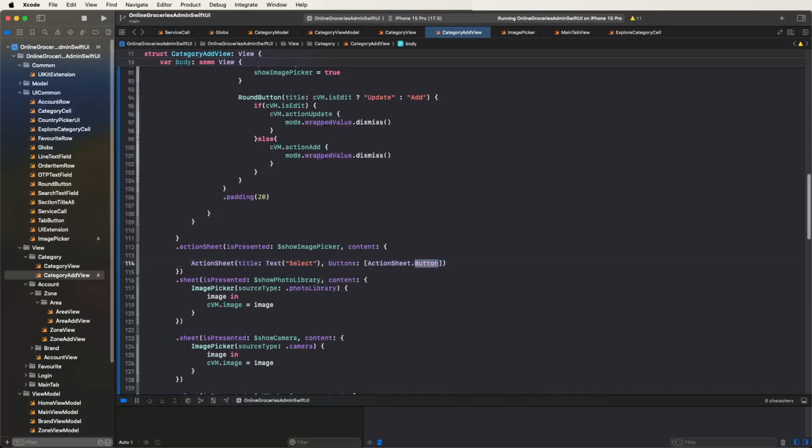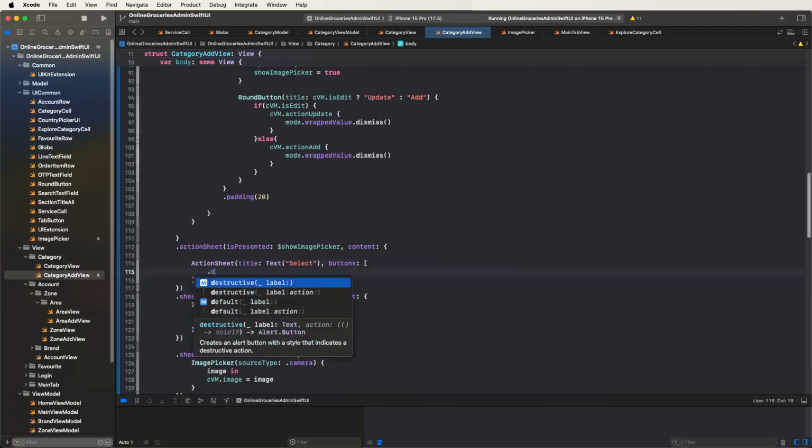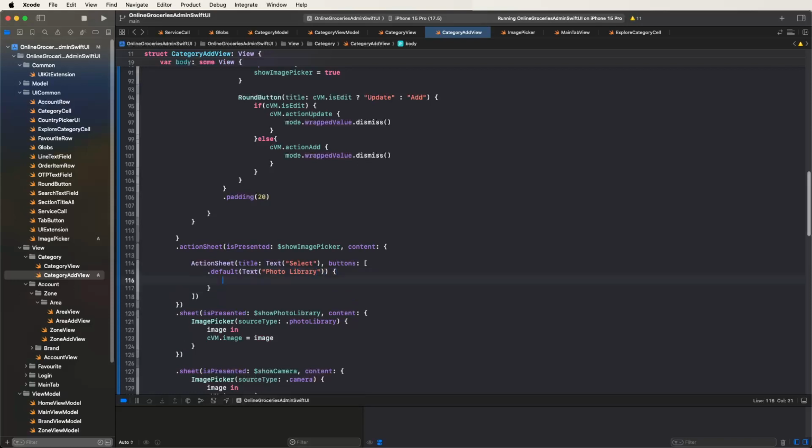First button, set the default and give the label as text, photo library, and also set the click events: show photo library set to true.